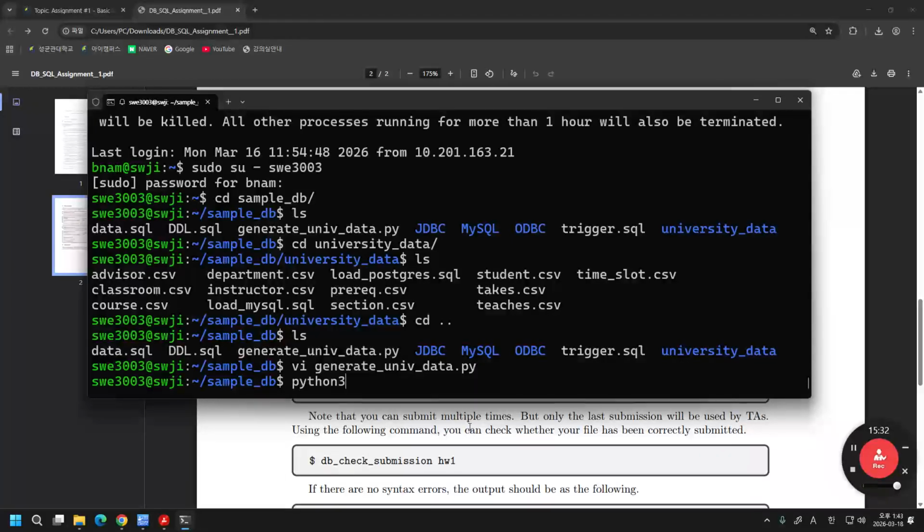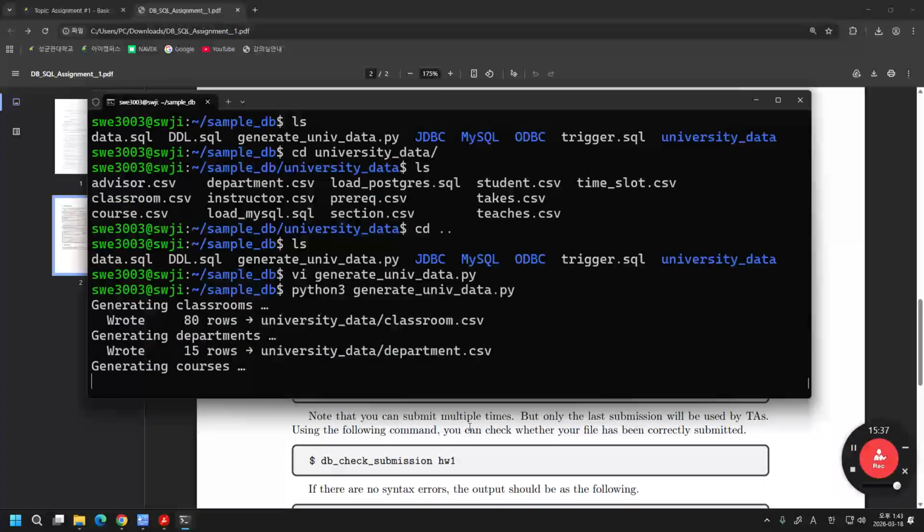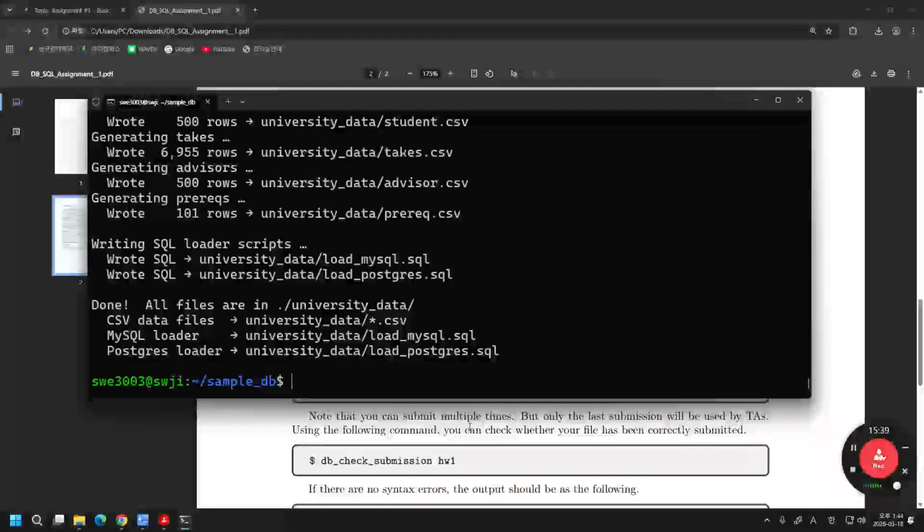So if you run this Python script, it is going to generate a bunch of CSV files. You can copy this script to your working directory and modify this Python script to increase or decrease the size of the data set.